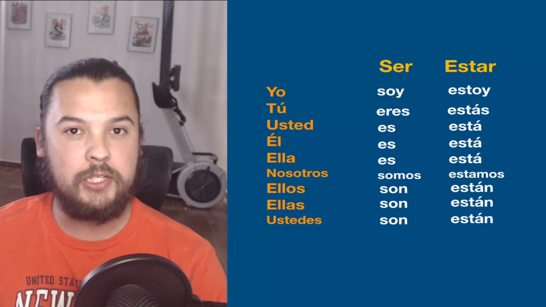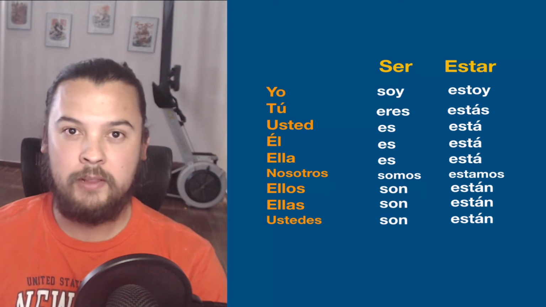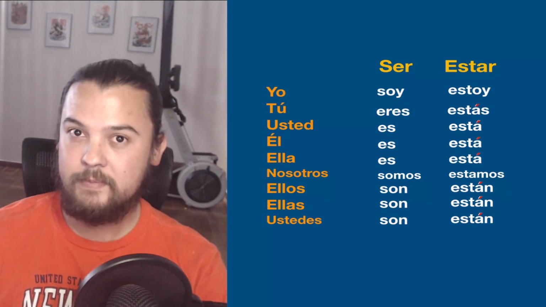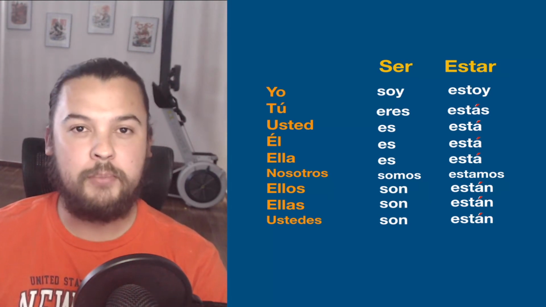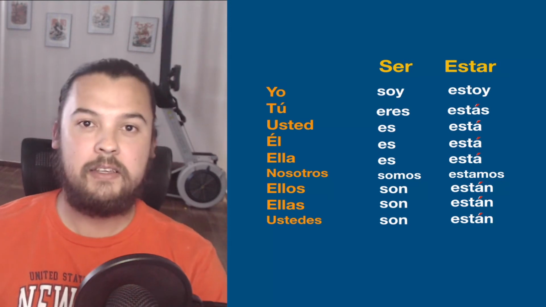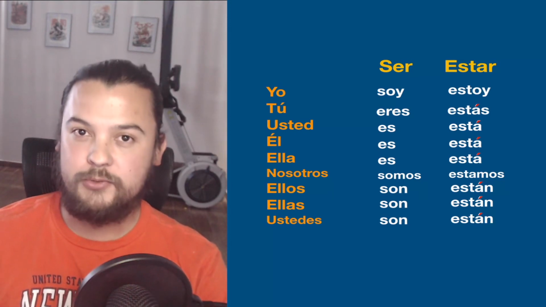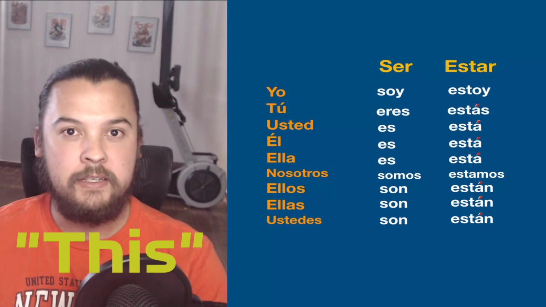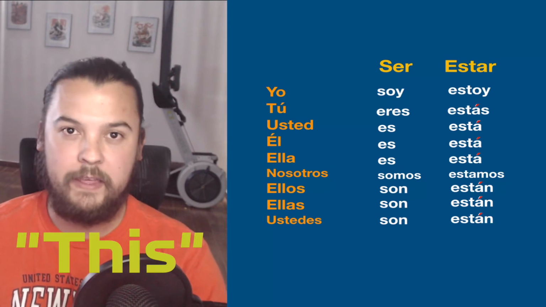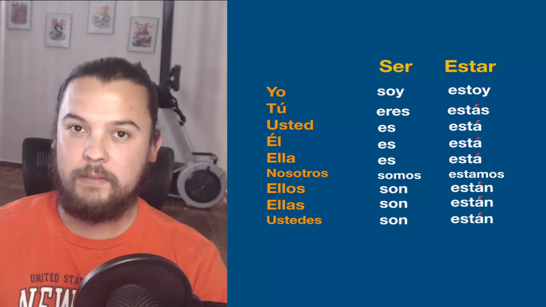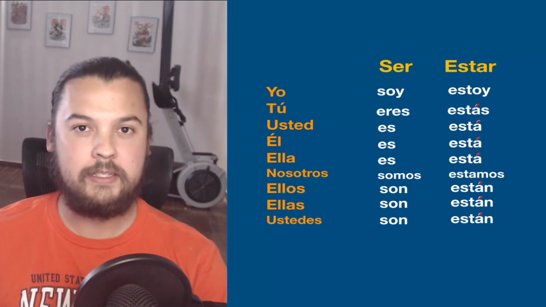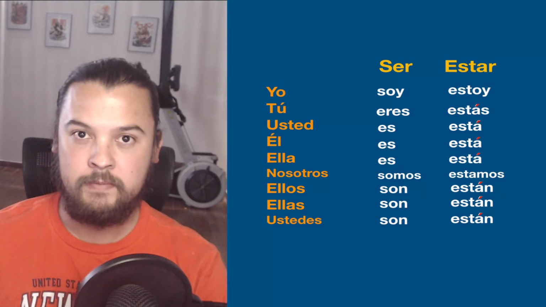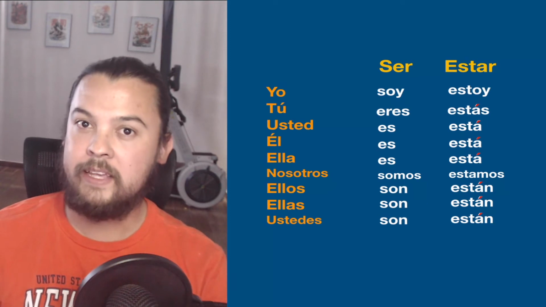The rest of the conjugations follow the AR conjugation of a normal, regular verb, but it's this tiny accent or tilde that makes the difference. You have to actually put that tilde or that accent on top of the A and pronounce that syllable stronger. If you don't do it, you would be pronouncing the word this. Literally, the word this. The word this in the female form is esta, whereas he, she, or you formal is going to be está. Esta versus está.